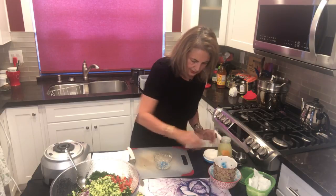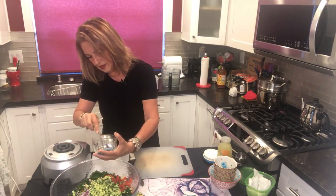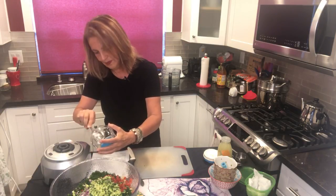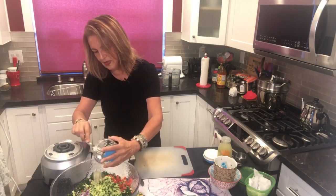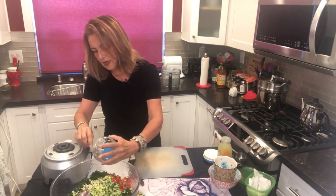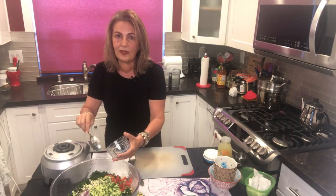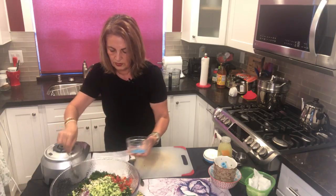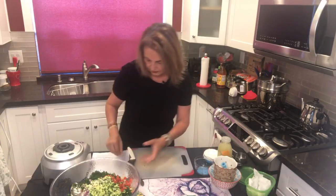Doesn't that smell good? I like the size on this garlic better too, instead of mincing. Sometimes mincing's a little too tiny, more like liquidy. I agree. Whoever invented this gadget, and I guess it's Tupperware, I don't know, I love them for it because I absolutely love it.